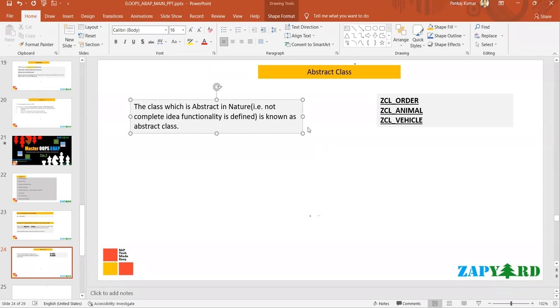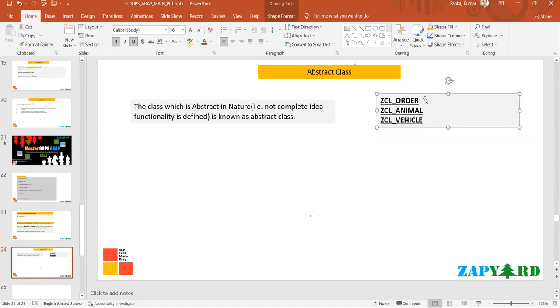If you see here ZCL_ORDER, you don't know what kind of order: purchase order, delivery order, sales order, or GRN. What kind of animal, whether it's cow, dog, or what, you don't know. Just animal is there, so some of the functionality, like animal will be running.